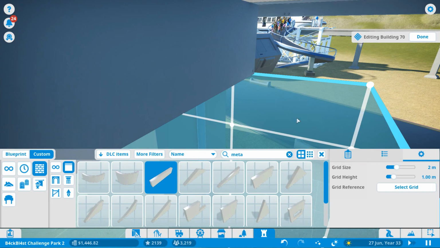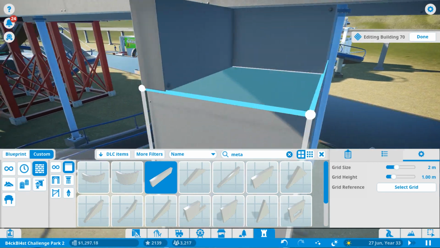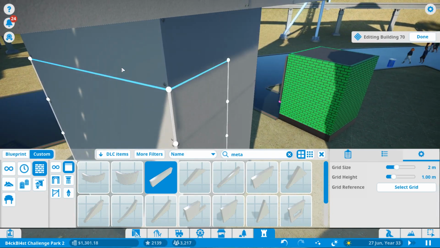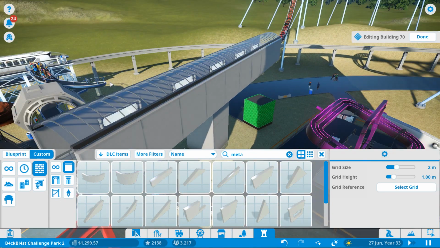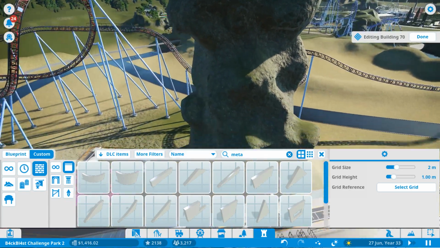Why has it gone back to... Go back to 2 meters. Isn't that what I put it on last time? Did I put it on 2 meters? Yes. Why have you changed it? Don't know. Okay. Right, so that's that bit. That little thing's built there.